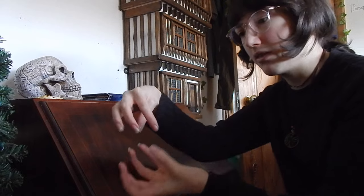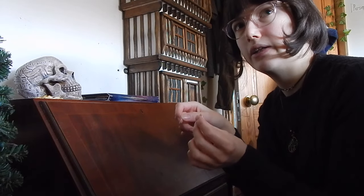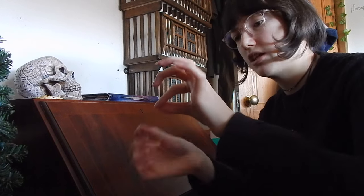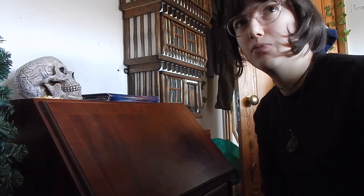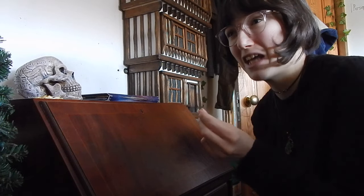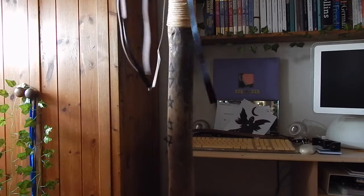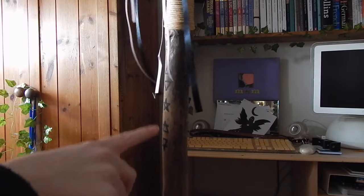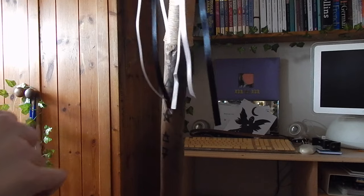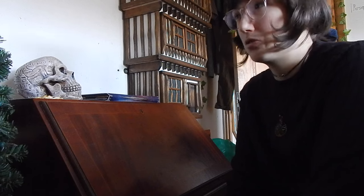But I had to glue some craft wire first with PVA glue, and then I tucked that in and then glued it, because when I tried gluing the actual fabric part of it, it just wouldn't stay on. So yeah, I had to get quite inventive, and I even drew some symbols on it for the elements or stuff that was very sacred to my path. So yeah, I think that's all of it.